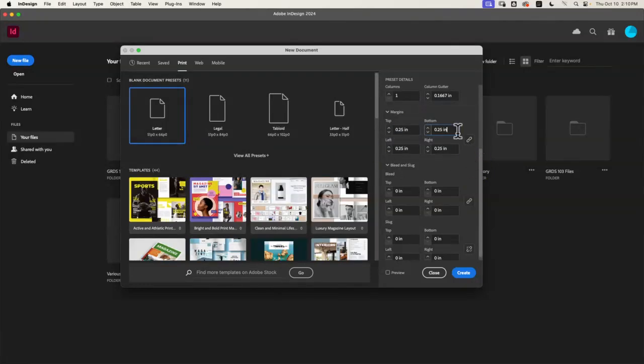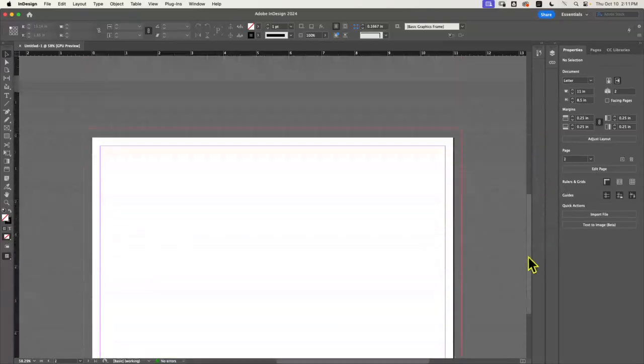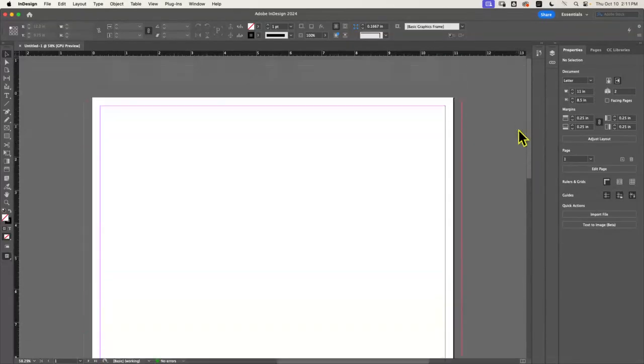So the margin is the inset. Nothing important goes outside of the margin on your document. And then the bleed, all background information goes into the bleed, so our background goes beyond the page so it doesn't get cut off and nothing looks goofy. And then you can hit create. What you're going to get is it's going to show 1 page, but if you scroll down, there's a second page there. And you can see there's a buffer right here that is showing the difference in the pages.